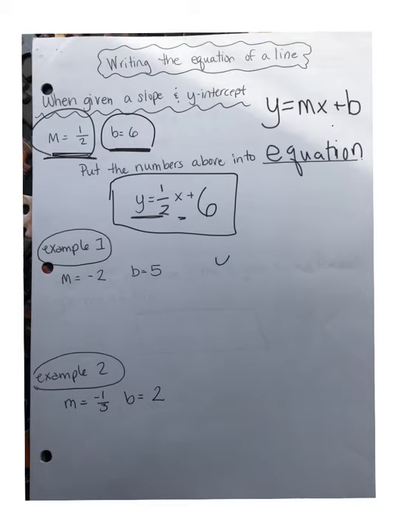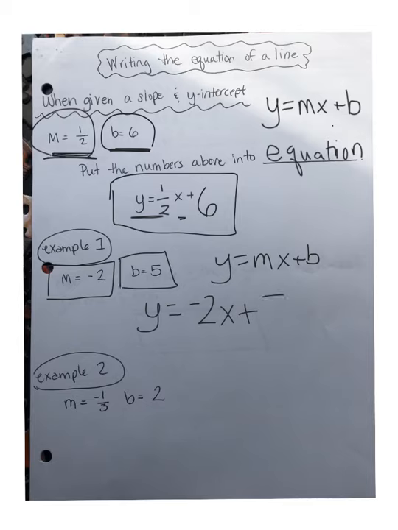So for example 1, again, we're going to use the equation y equals mx plus b. We have to write the y equals by ourselves. The m, again, it's given to you. So you just bring it down. 1/2. Ooh. Sorry, I wrote that wrong. Undo that. It wasn't a 1/2, it was a -2. My bad. -2. The x you write in, plus my b is given to me. It's a 5. So that's all you do for that one.